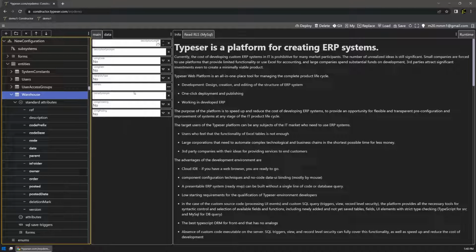We remember that our task is to create a custom ERP, and we have already decided on the list of entity tables. Let's create catalogs and tables. I will not explain in detail each step at this stage. You can see for yourself how easy and fast it is to build a database structure, how standard attributes are configured, custom fields and nested data tables are added.